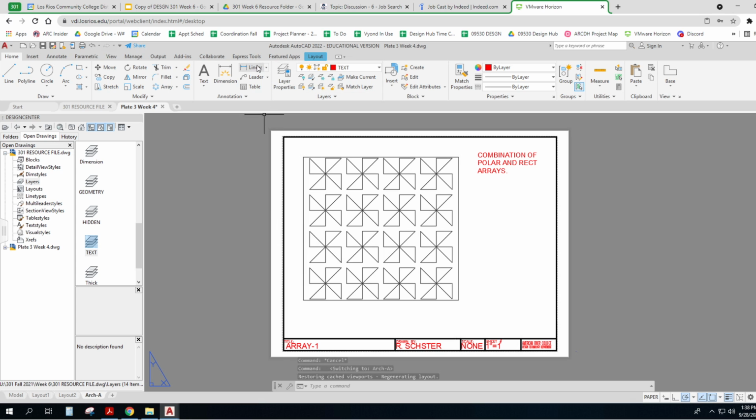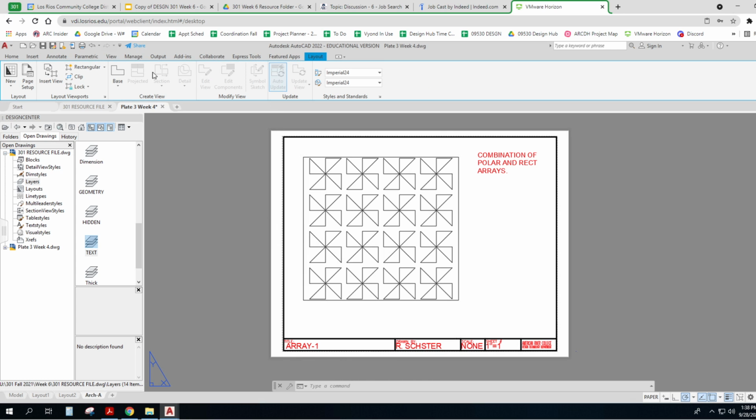Now, it could be that I also, just because I'm having fun, I'm going to make another one here. Now check this out. First of all, that should be on my def points layer.